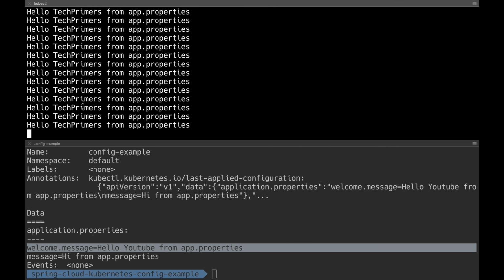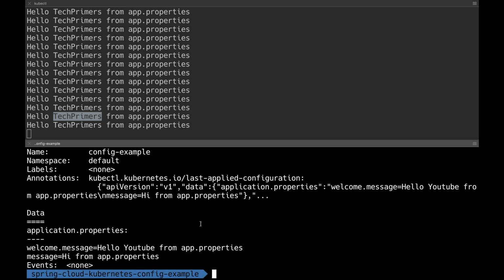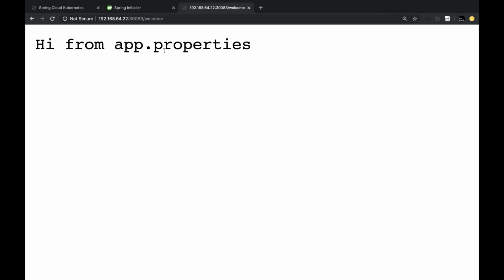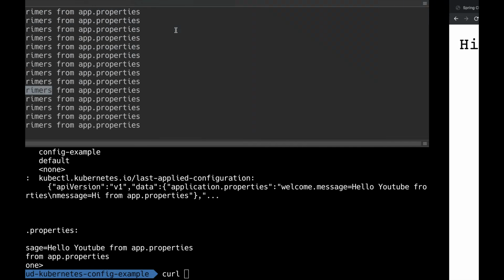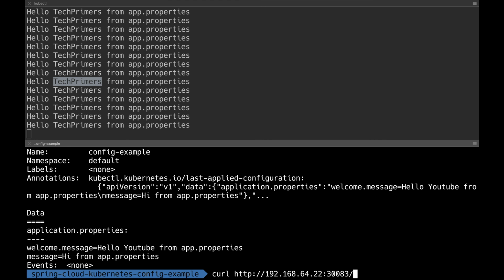However, if you see, my application is still not printing hello YouTube. This is because we need to manually refresh the configuration using the Actuator endpoint. So I'll do a curl on this particular URL, and there is a URL called actuator/refresh. We have enabled it in the application configuration properties, and then we need to pass an empty message.